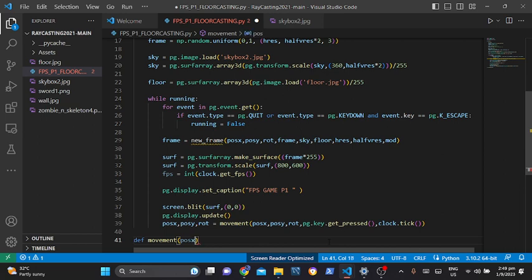Pause X, pause Y, rot, keys, and ET. And yeah, you can see that it is now going to be working.